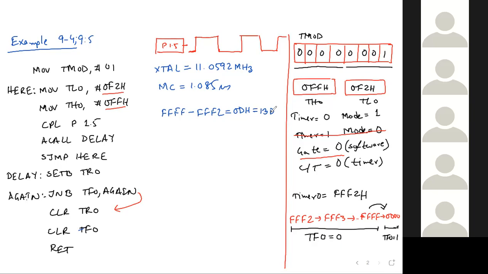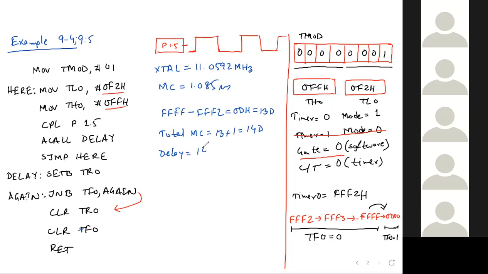Probably not, sir. Why not? Sir, after FFFF, it will go another one machine cycle to 0000. Exactly. After FFFF, it will go another machine cycle, then it will stop. Therefore, your total machine cycles is equal to 13 plus 1, which makes it 14D. That means you have a total of 14 machine cycles. Is it clear up to this that we had a total of 14 machine cycles? Yes, sir.